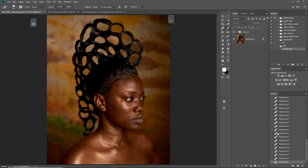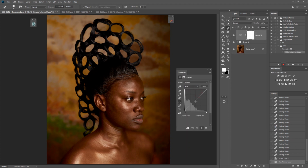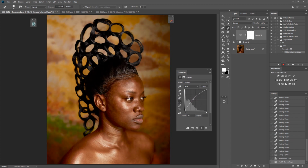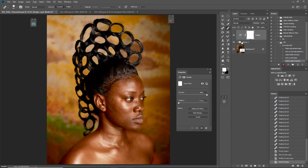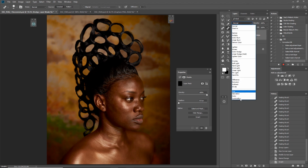Now the first thing I'll do is come to my adjustment panel here, create a curves adjustment, then slightly bring this curve up like that, and this will be my dodge. Now we want to hide this effect. Click on your mask, then Ctrl I to invert the mask. That is to hide the effects. Then we can manually paint in the effects later. Then change your blending mode to luminosity.